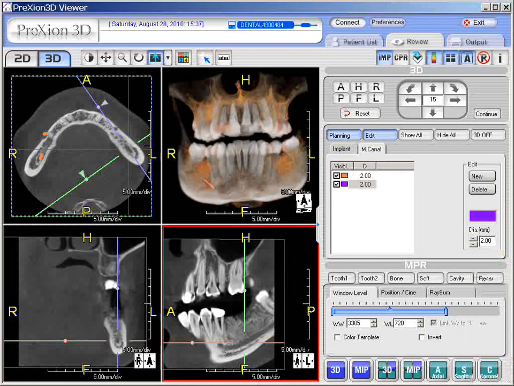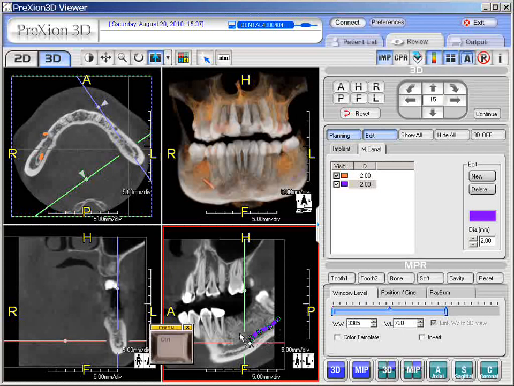Then we're going to mark the canal here from posterior as we go working our way up toward the mental foramen. So then we're going to bring now the control key in from the keyboard. We're going to hold it down. You get a little light bulb circle there with the arrow. Start just a little bit outside the posterior edge, and green circles, just drop those in to the mandibular canal as we work our way up.